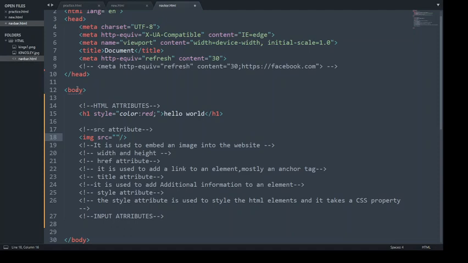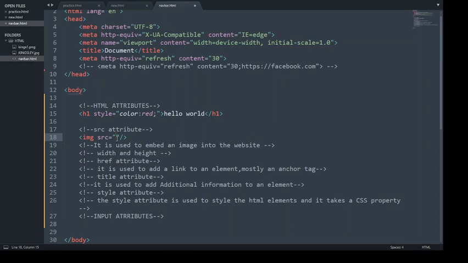If you want to embed an image inside your HTML, the first thing you need is your img tag, then the SRC attribute that takes the path to the image. You can see the images are in the same folder as the HTML that I'm using, so it will be very easy for me to locate where they are.